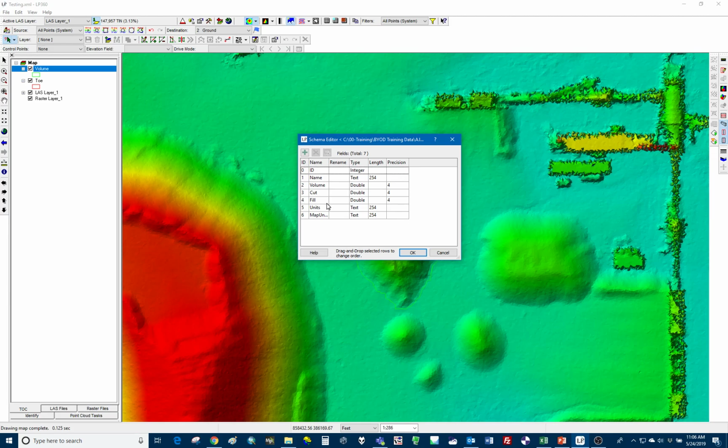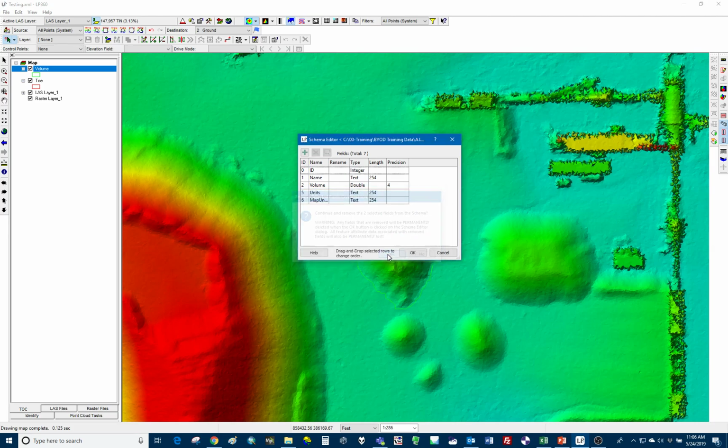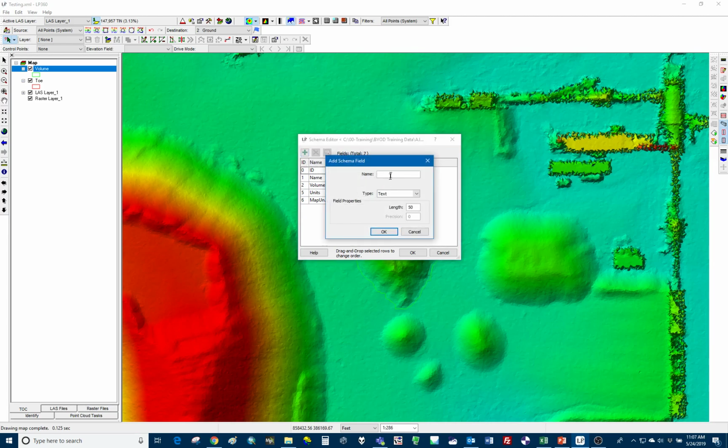So what we'll do is click on that attribute, and we're going to click on the X here at the top. I can also multi-select. I'm going to hold down Control and multi-select those cut and fill attributes. So let's go ahead and remove those. It's just giving me a dialog warning me that's what I'm going to be doing. I'm going to click Yes. So now we've permanently removed those attributes from our Feature Analyst, from our attributes. So just kind of clean that up, and let's go ahead and add some additional new attributes here.